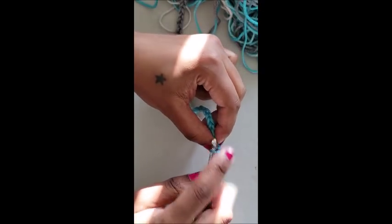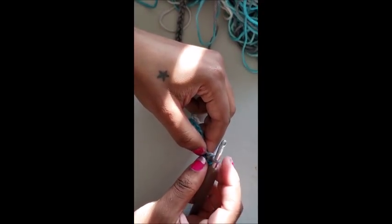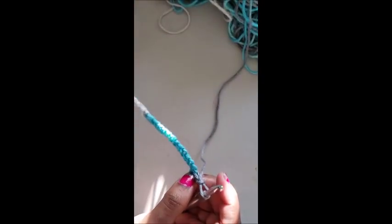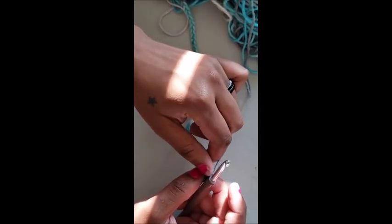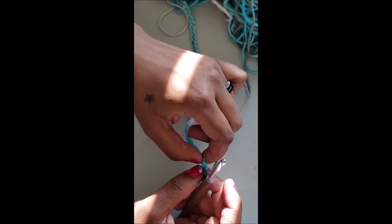So you're going to single crochet, and then you're going to chain 1, just like that. Now, when you do the single crochet and the chain 1, that is what you call your moss stitch. The moss stitch is a very simple stitch. It's literally just a single crochet and a chain 1. So as long as you can single crochet, chain 1, you are perfectly made as gold.